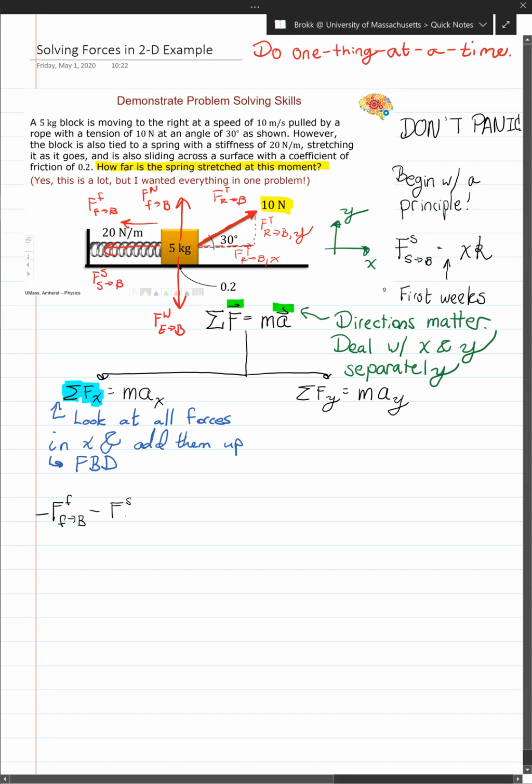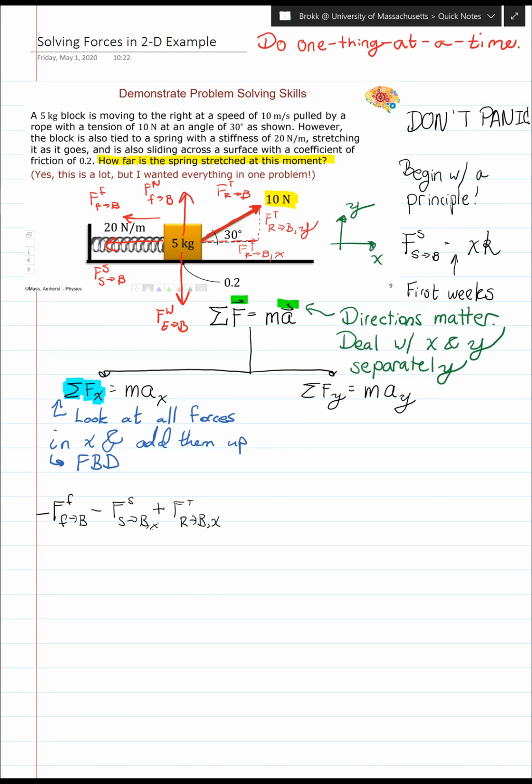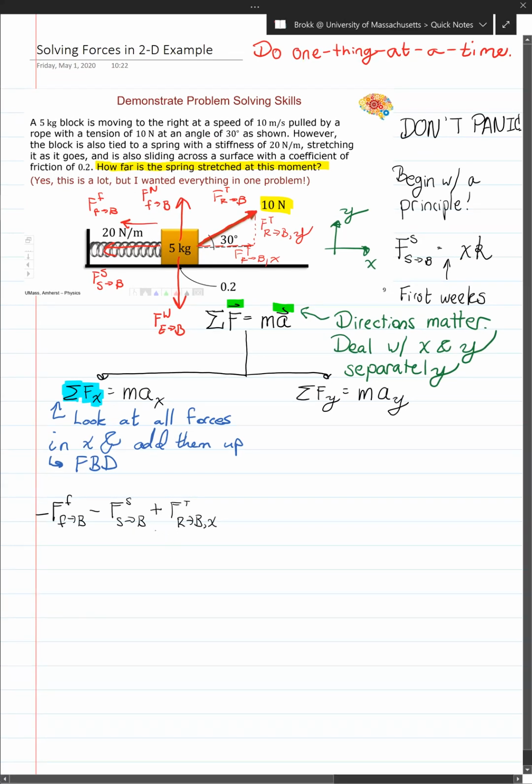We have a force of spring from the spring on the box to the left. And then to the right, we have a force of tension from the rope on the box, but we're only interested in the horizontal part, the X part. Now, I could go and put X's on these springs and these frictions as well, but I don't really need them because the spring is only in the horizontal direction. So you can put it if you want it, but you don't really need it. So I'm going to skip them, but if you want them there, go ahead.